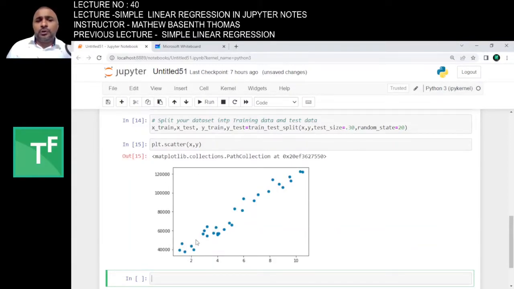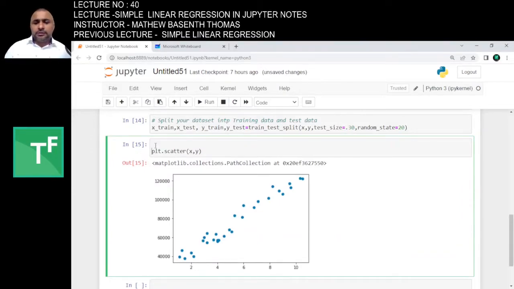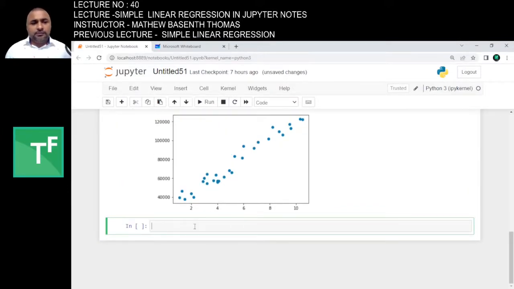The points don't follow a perfectly straight line, but by and large it shows that they are linearly related. That is important, guys. So this is the visual: create a scatter plot. Now you can also check this mathematically by performing correlation.